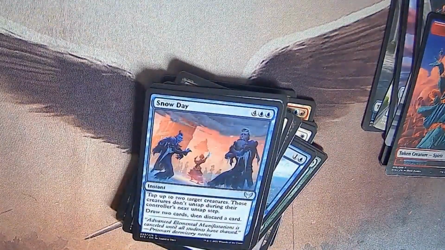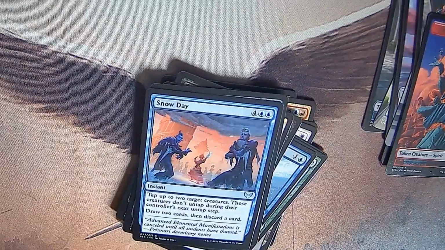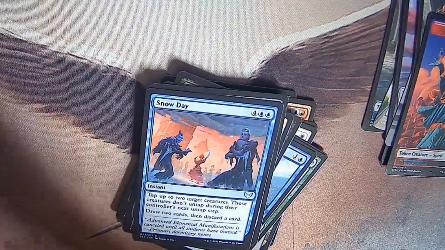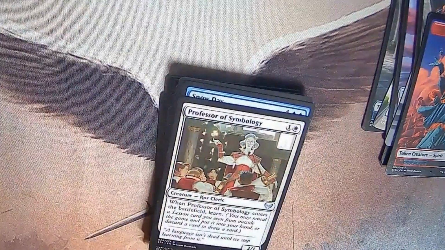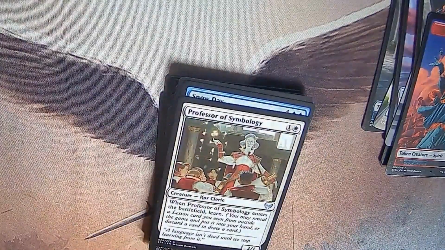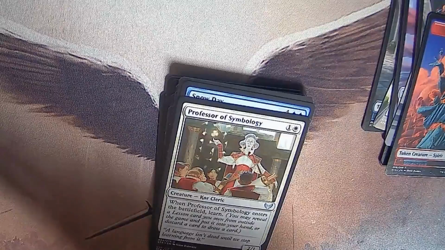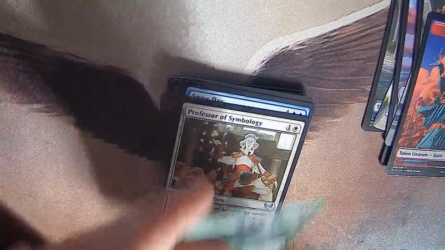4 blue, tap 2 creatures, they don't untap next turn, draw 2 cards and discard a card. It's a bit pricey, but it is 2 turns of stun. A 2/1 for 2 with Learn, or Eric. Oh, and these are nice.